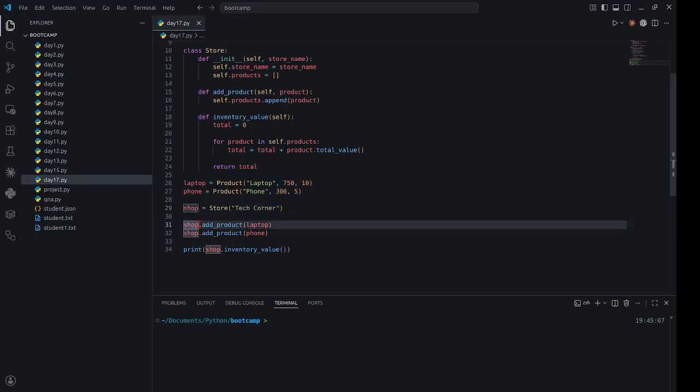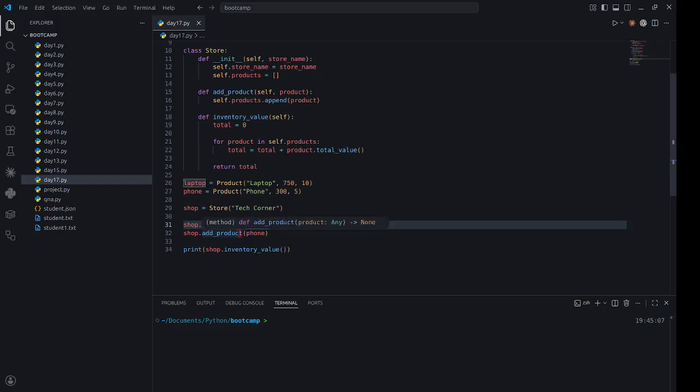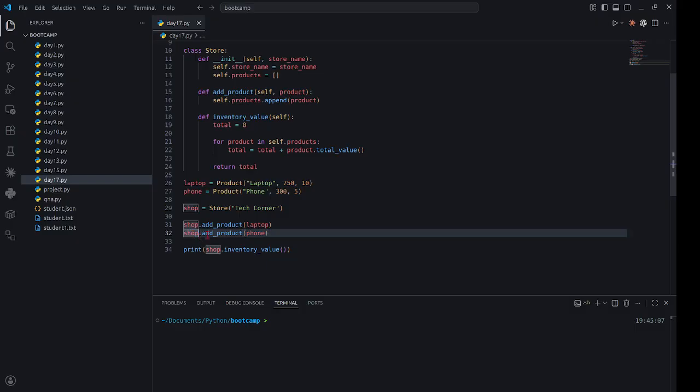Then that's when we call shop.add_product(laptop) and shop.add_product(phone). So when we call this method, we're now adding items into our store.